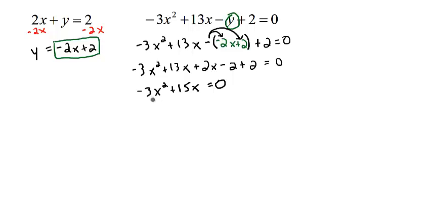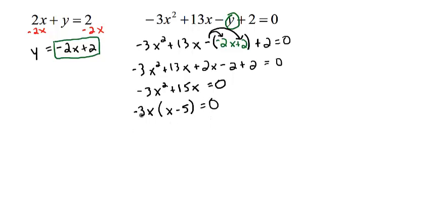And the step would be to take out the greatest common factor. So what can we divide out from this term and this term? And I believe that's going to be a negative 3, and we could also divide out an x. So let's put a negative 3 and an x out in front. Now negative 3 divided by negative 3 cancels out. X squared divided by x is just x. So that's what we're left with. And then 15 divided by negative 3 is a negative 5. And then x divided by x is 1, so we don't have to write that at all.